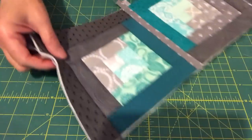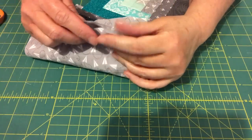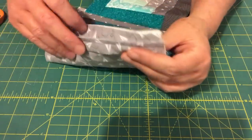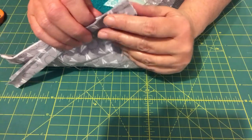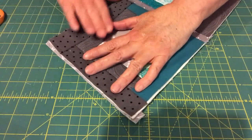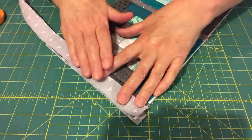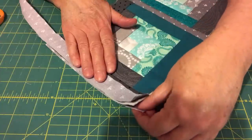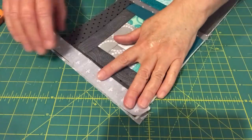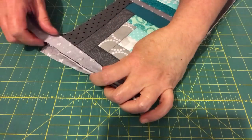I've already connected several of these blocks to a strip, and so right now I'm going to show you how to connect a block to another block. So I take the folded piece that goes on the back and line it up with the back fabric, with the two open edges next to the edge of the block and the folded edge facing towards the middle. Then I take the 1-inch sashing that I'm going to use for the top of the quilt and line it up with the right side of the fabric facing the right side of the block. Then I pin all three pieces together to secure them and sew them with a 1/4-inch seam at the sewing machine.